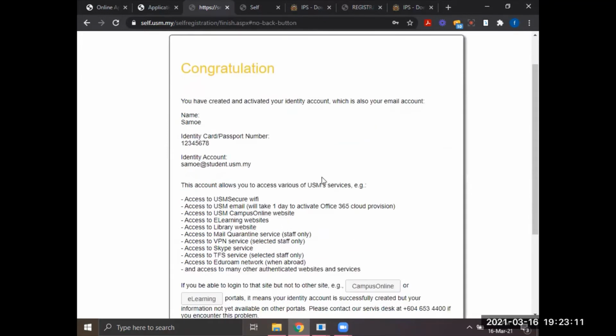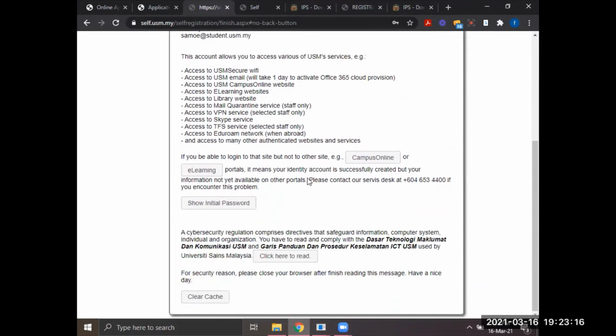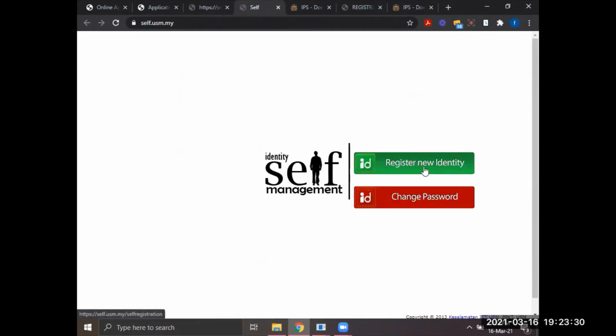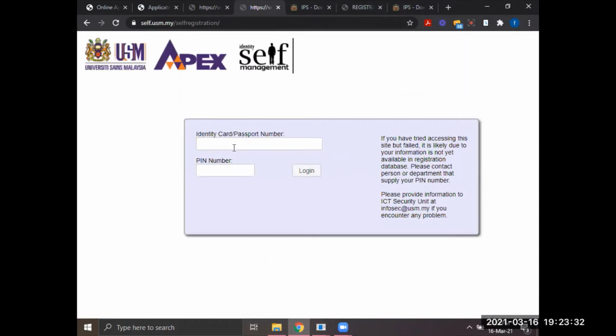So what if, let's say, I forgot my password? Basically it is here. Okay, I can just click here, then I will know my password, as long as I did not change the password yet. I can just go here and then click here again, key in the passport number or the IC number together with the PIN number just now.